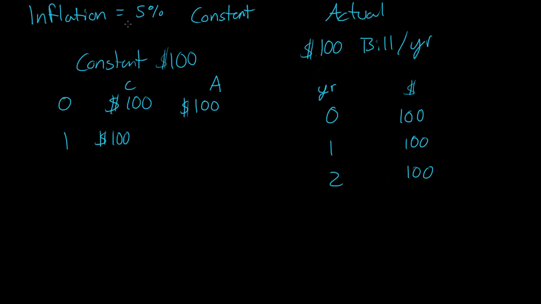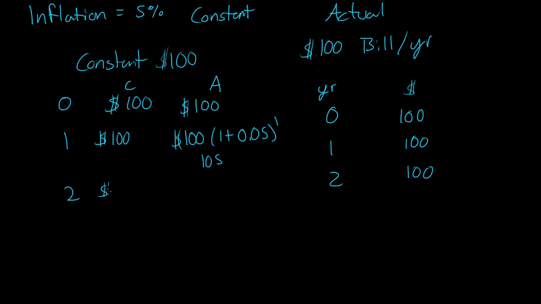Well, inflation says I have to give you 5% more because now it's not worth as much as it originally was. This $100 is losing value. So in our scenario, it's losing 5% of its value, so we have to up it by 5%. So we have the $100, and we multiply it by 1 plus the inflation rate, which is 0.05, to the power of 1. That will give us $105.